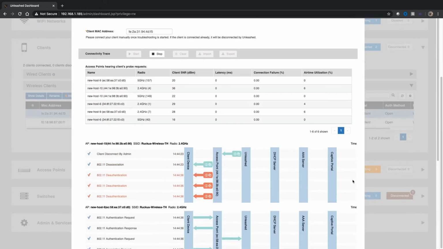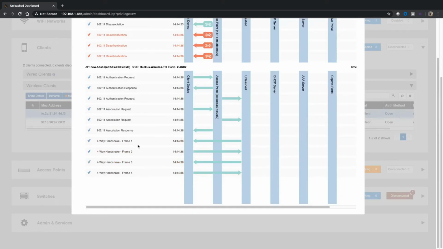But if there was an issue, we would have highlighted that. If it was failing in one of the frames of the 4-way handshake, or it was failing in DHCP, for example, those would all show up, and it would show you exactly where that failure happened. We could see the client device to the access point, to the Unleashed controller, to the DHCP server, to the AAA server if you're running AAA, and then to captive portal if you're running captive portal.